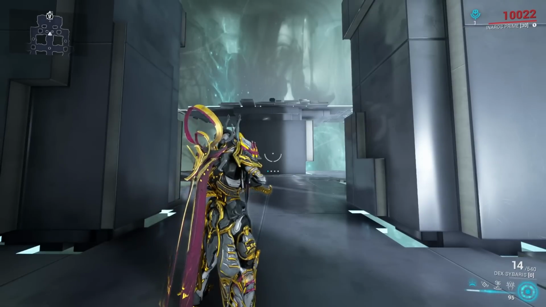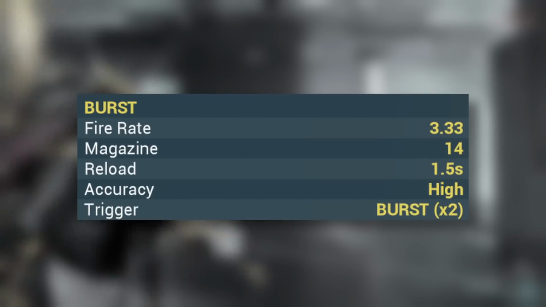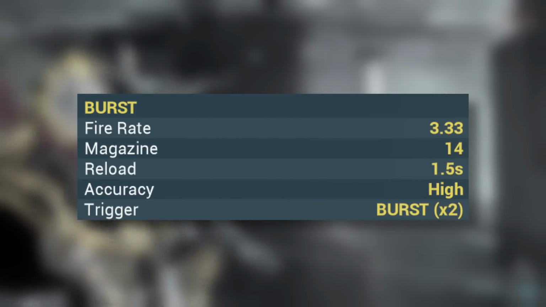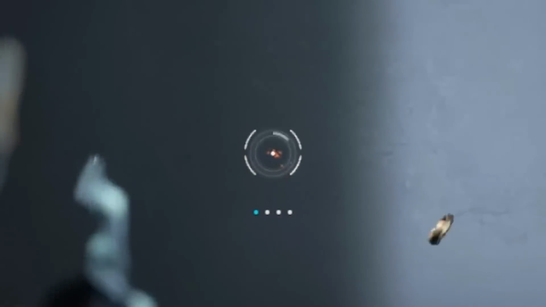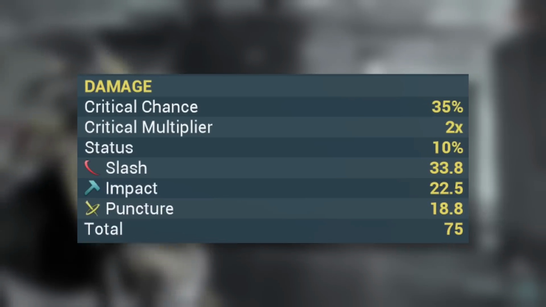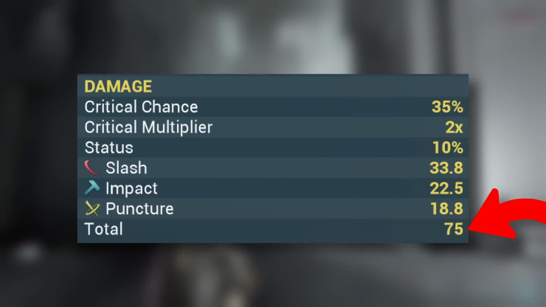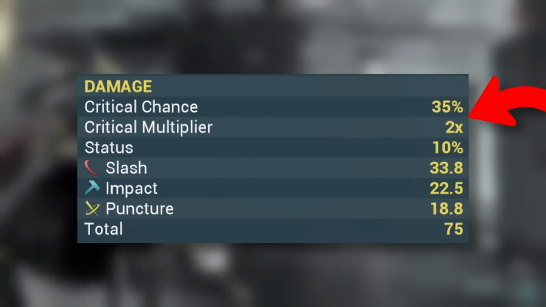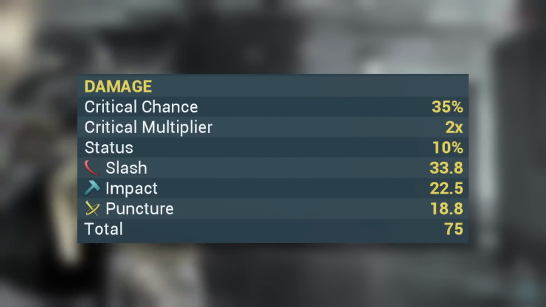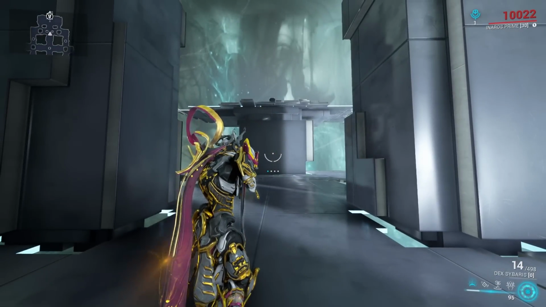At base, the Dex Sybaris is a burst rifle firing a 2-round burst. The fire rate of 3.33 looks very low on paper, but I feel that the bullets within the burst itself are fired much more rapidly. When it comes to the weapon stats, first and foremost, we get a relatively high base damage of 75 in total, combined with really good crit characteristics of 35% chance and 2x multiplier. However, the base status chance of just 10% isn't all that amazing, so the Dex Sybaris likes to be modded into crit and flat damage.